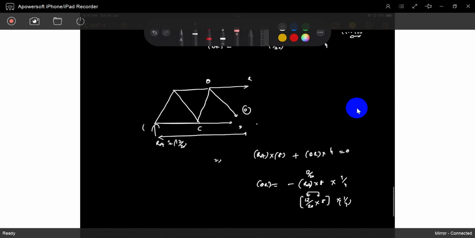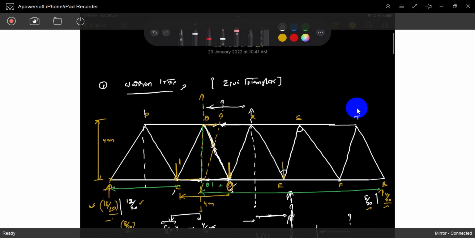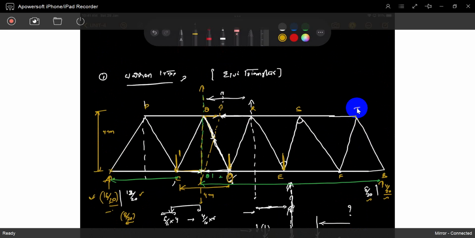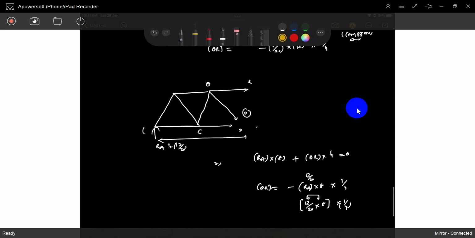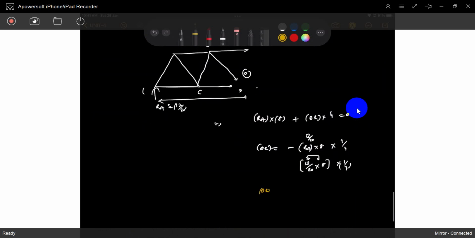Okay. So now if you see, later the load is at E. The value here is 8 by 20. Here is 12 by 20. The same, you will choose the left part only. Same cutting. Now the value is changing only with RA is changing. RA is changing by 8 by 20. Nothing will change. Same, choose the joint D. Every time you choose the joint D only. Okay, so 8 by 20. The distance is 8 only.